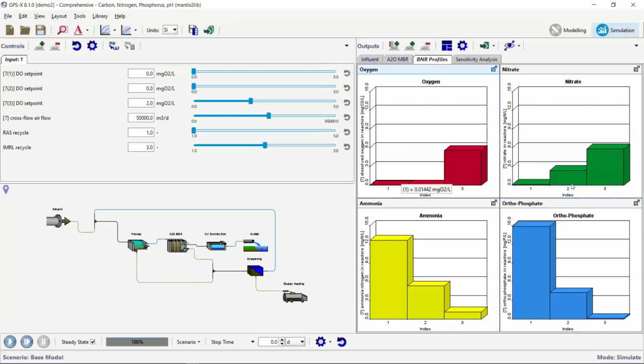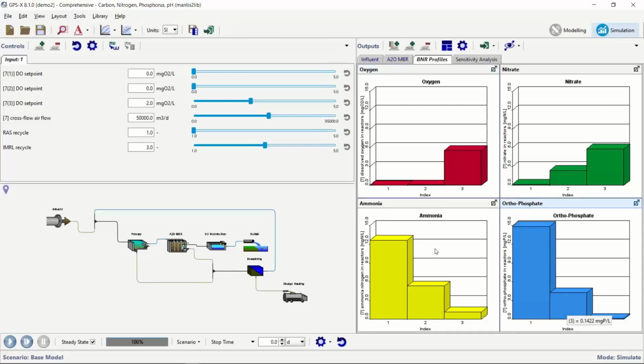So our denitrification appears to be working well. We're bringing back this nitrate to here. It's being denitrified. That's great. We're getting the ammonia down here. It's mostly being oxidized away, so that's great. And the BioP is working the way we would expect. We're getting lots of release in the anaerobic zone and lots of uptake in the aerobic zone. So down to 0.14. And so that looks pretty good.